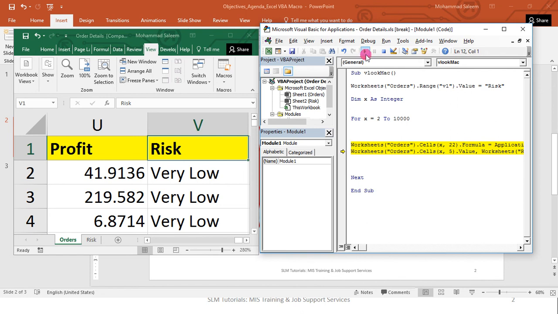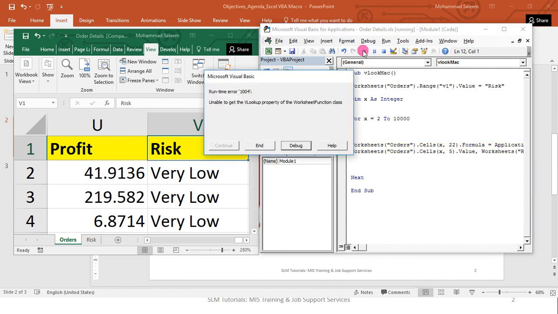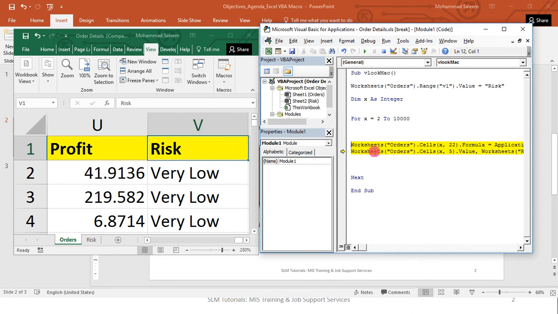I press what? F5 or this play macro button. As soon as I play macro, unable to get the VLOOKUP property of the worksheet function class. Guys, this is the error. Let me check where. At 9996 I'm getting some error, and I know why.